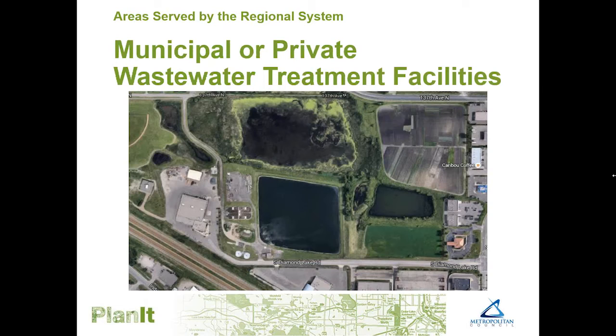If the community has any municipal treatment facilities, or if there are any privately owned treatment facilities, then the plan needs to identify the location and capacity of these facilities and include copies of National Pollutant Discharge Elimination System or state disposal system permits for any treatment facilities located within the community.